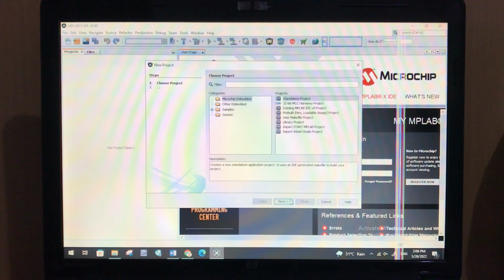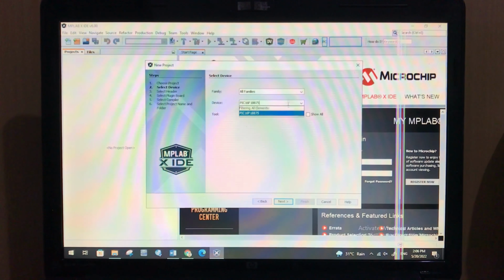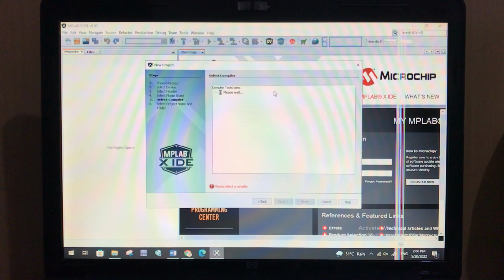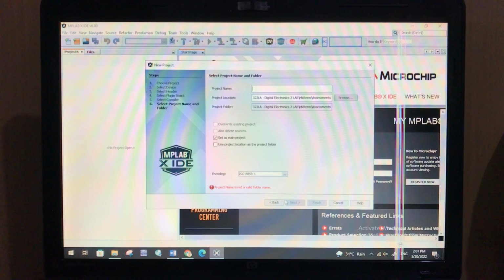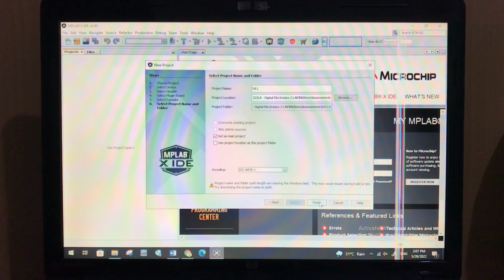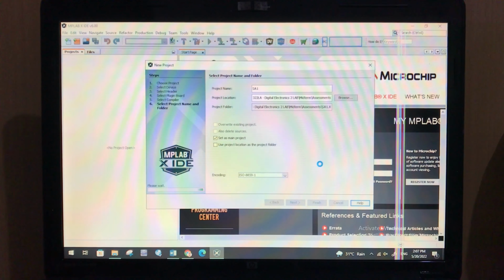Okay, there. So let us search our device, which is the PIC16F18875. There you go. Then click next. And after that, our compiler will appear. Then let us name this SA1 and finish.